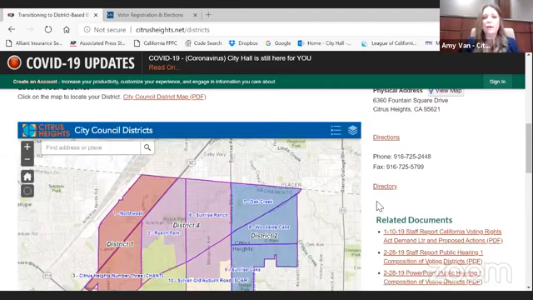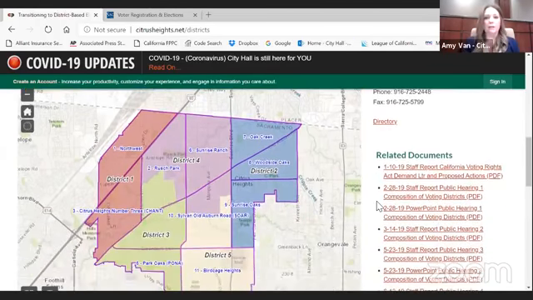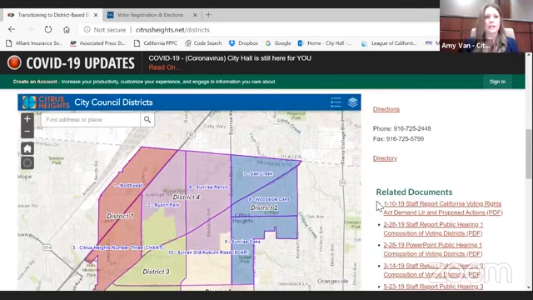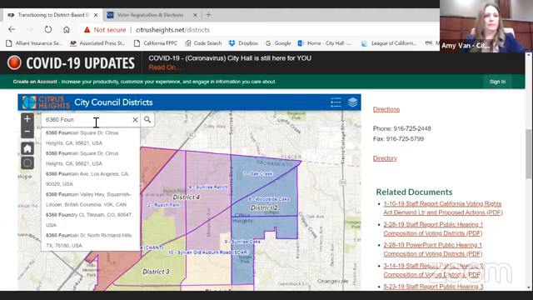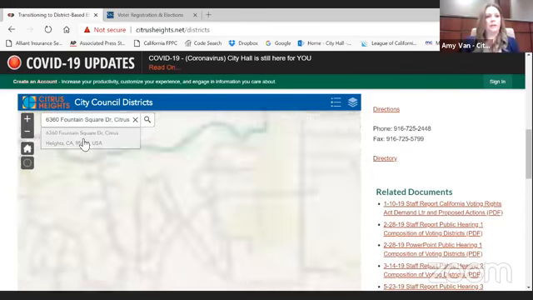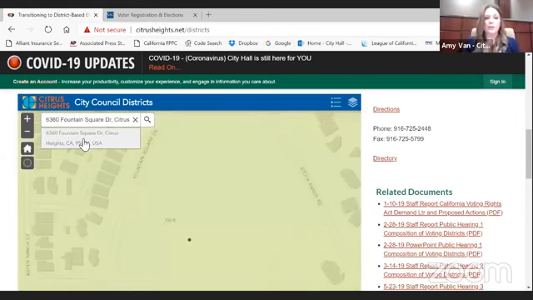And we have an interactive map here that's color coded and shows all 5 of the districts. And up in the left-hand corner, you'll be able to type your address. So I'll type our City Hall address. You click on the address and it zooms into your location.